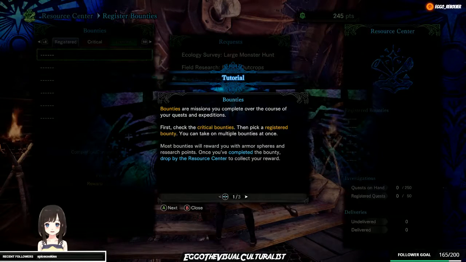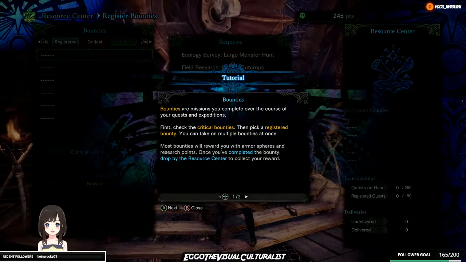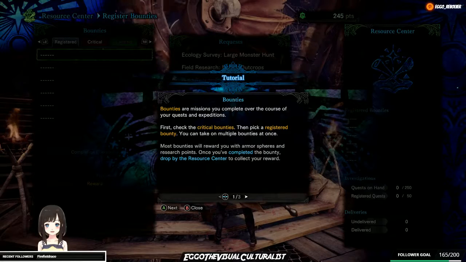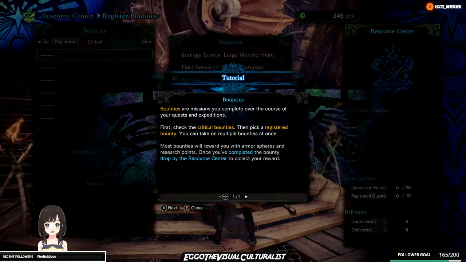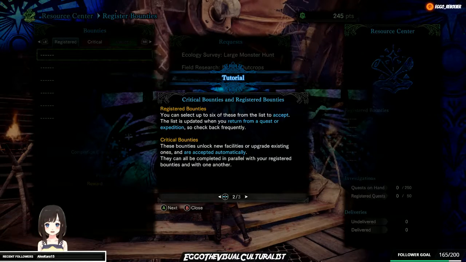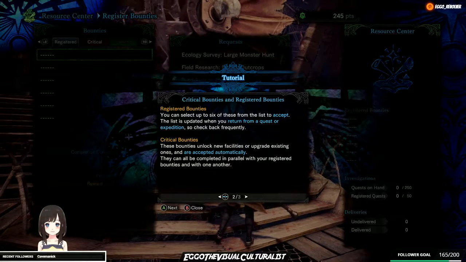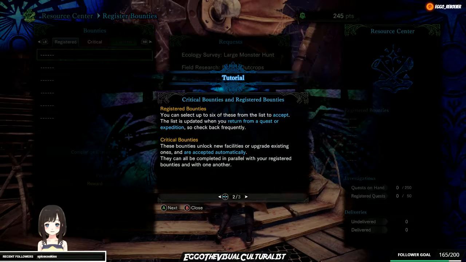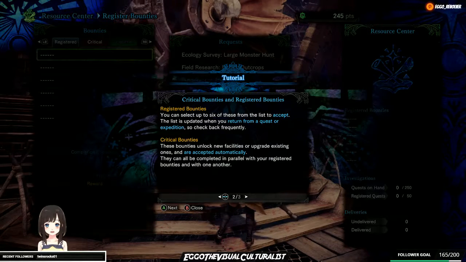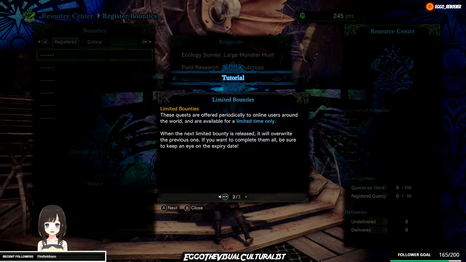Okay, so bounties are missions you complete over the course of your quests and expeditions. First, check the critical bounties. Pick a registered bounty. You can take on multiple bounties at once. Most bounties will reward you with armor, spears, and research points. Once you've completed the bounty, check by the resource center to collect your reward. Registered bounties, you can select up to 6 of these from the list to accept. This list is updated when you return from a quest or expedition, so check back frequently. Critical bounties. These bounties unlock new facilities or upgrade existing ones and are accepted automatically. They can be completed in parallel with your registered bounties and with one another.